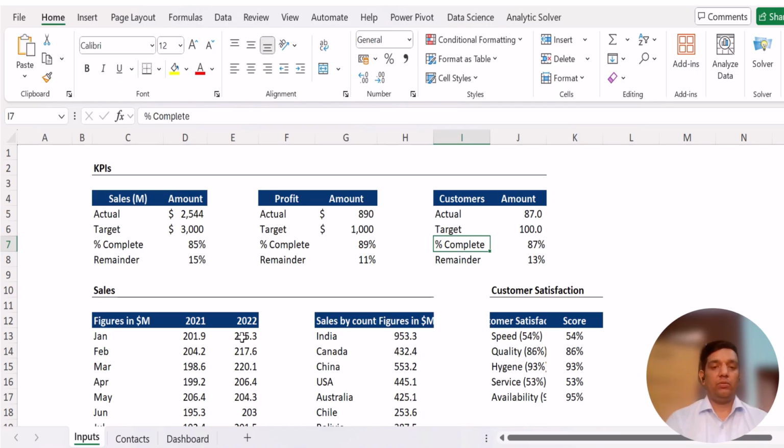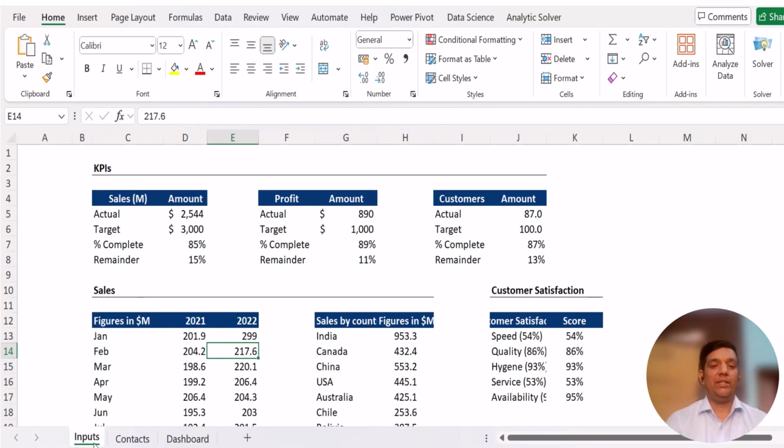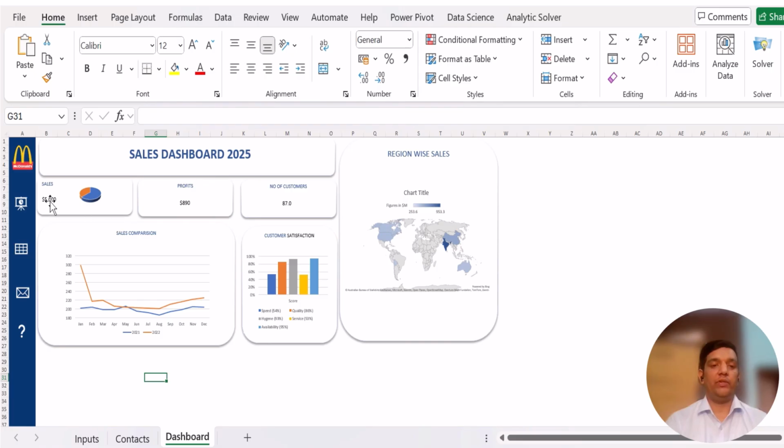So now whenever I change the input figures, like if this is the value 215 here, if I change it to 299, okay, let's see if the dashboard is changed or not. You will clearly see that the dashboard is appropriately changed. We don't need to change the dashboard now. Similarly, if I change the value of something else, let's see, I'm just making the actual sale 5,000. So let's see if our dashboard is changed or not. You will see that in the dashboard the values are changed.